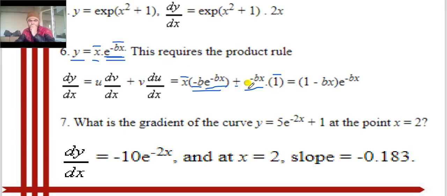Now we have taken e to the power minus bx as common. So what remains here? Only 1 that we write here, and this is minus b. So we write here minus bx. Minus b this, and x, minus bx, and e to the power minus bx is taken outside. So this will be the final answer of the question.